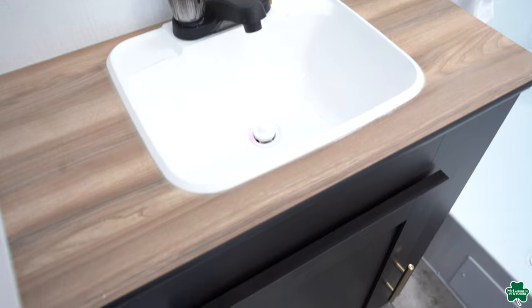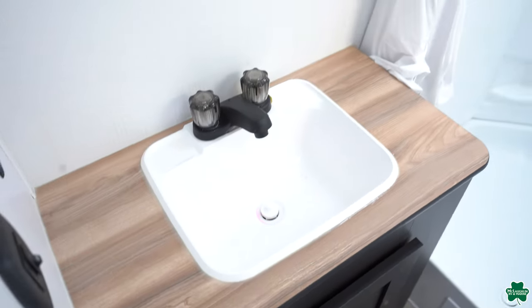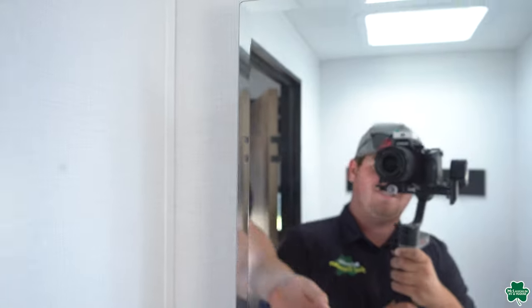In the bathroom, one thing you'll notice is we do have a full-size shower here. I'm six-seven and I can stand in it with plenty of room. If you look over at the sink, you've got storage underneath. And up top here, this is an actual functioning medicine cabinet — it's not just a mirror glued to the wall.